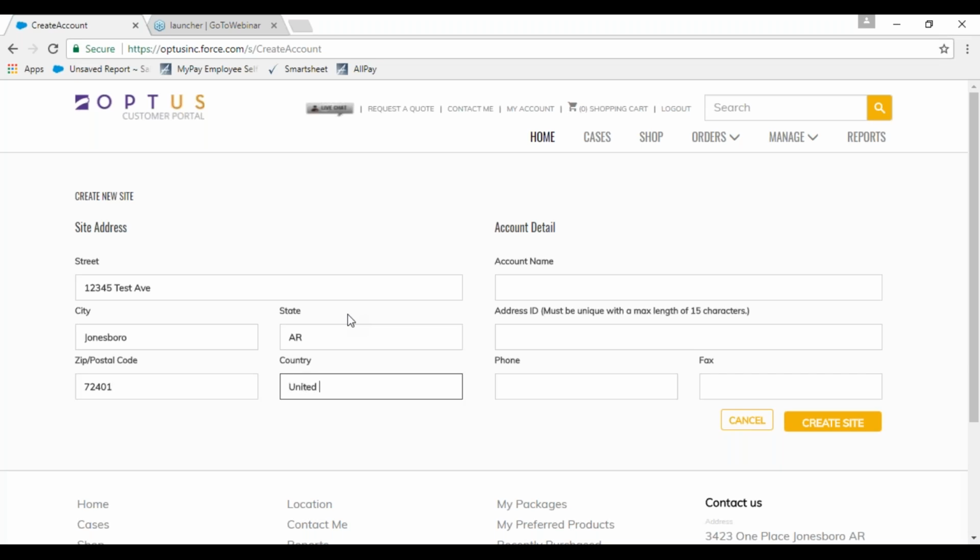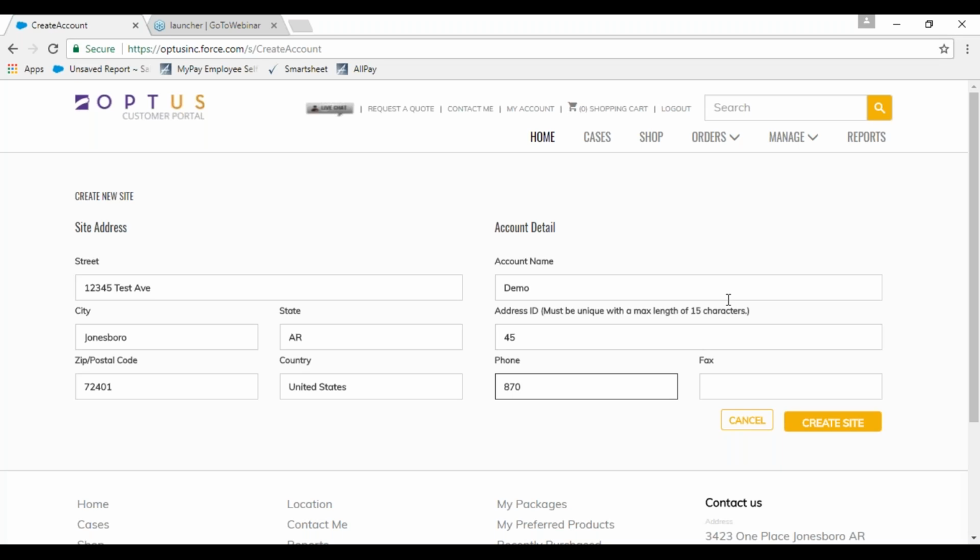Country, state. Account name, you can just put in whatever your account name is. Demo is just fine. The address ID is that store location number, so I'm going to put in here store number 45, and that will populate in the system.